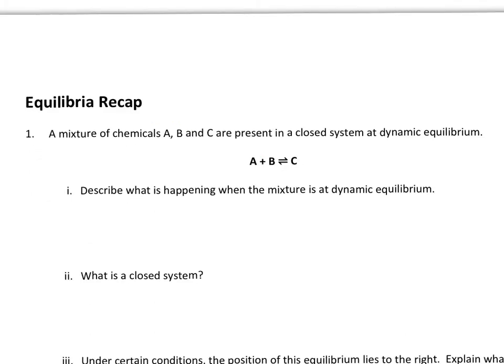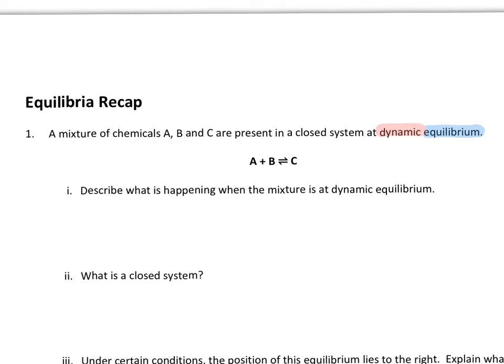Okay, now let's look specifically at equilibria, and let's have a recap of what we did earlier in the year. So we're talking about dynamic equilibrium, and that has two parts clearly to the name. We've got the equilibrium part, and we've got the dynamic part. Now, equilibrium just means there's no change observed. So a classic way of thinking about equilibrium is to think about a seesaw which is perfectly balanced. So there's no obvious change happening. But the dynamic part of this term tells us that even though that is the appearance, actually there is something going on. It's a dynamic system.